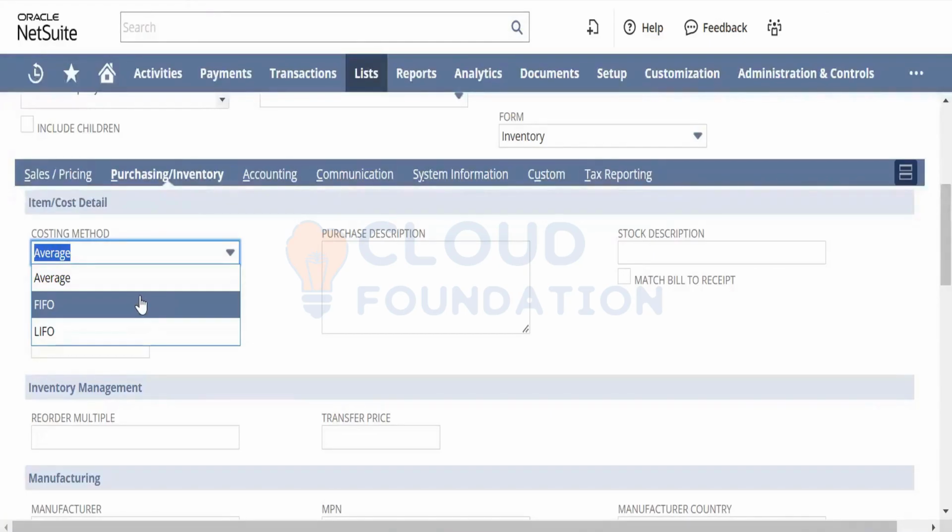All at different prices. The first lot could be a little costlier because I just bought 10. The second lot could be a little cheaper because I got 90. The third lot could be even cheaper because I bought a larger quantity. So the average is nothing but the total price divided by the total quantity. That is your average price, the average costing for that particular item. Based on that average price, you will define your sales price, and the gain percentage is defined based on that. And LIFO is last in, first out. Whatever comes last will go out first.